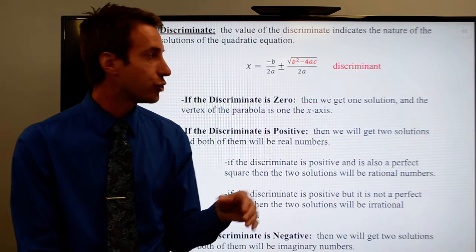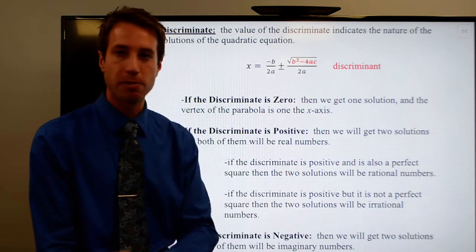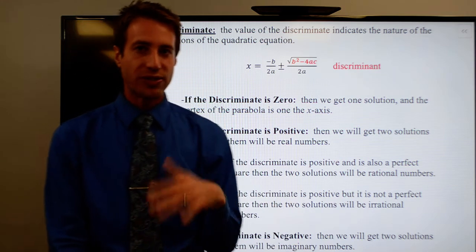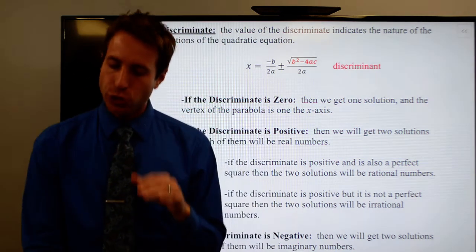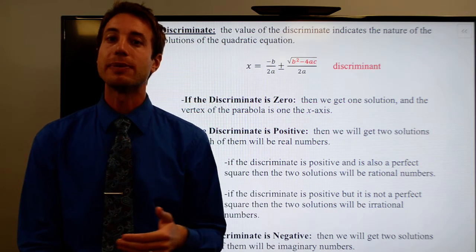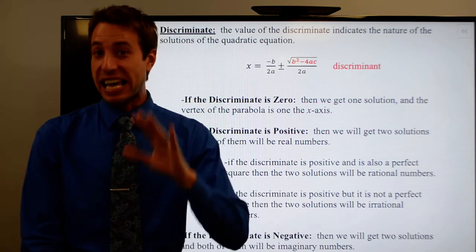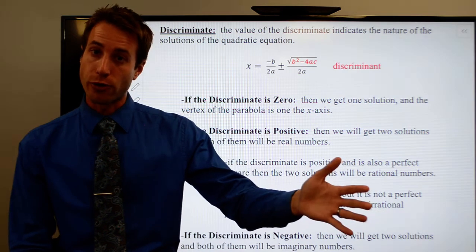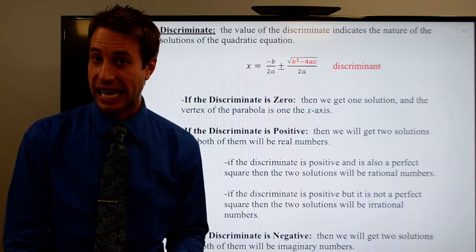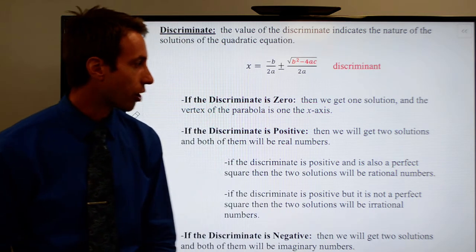So that's all we're going to do. We're just going to pull out that b squared minus 4ac. That's all we're going to calculate. You are not actually going to be finding solutions. You're just simply going to be telling me, if I were to solve the quadratic formula, here's the kinds of solutions I would get. Let me show you how this is going to work.